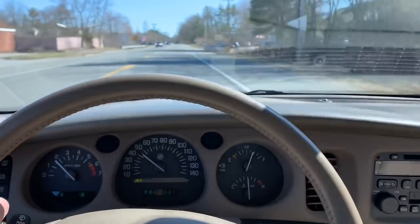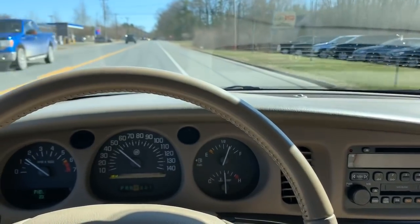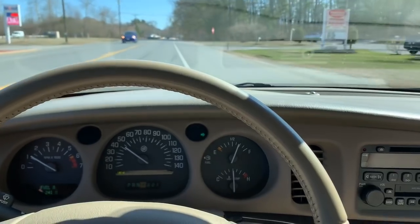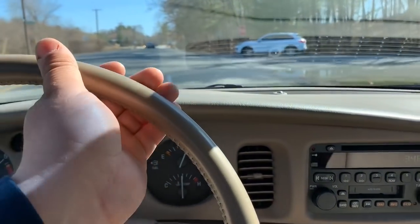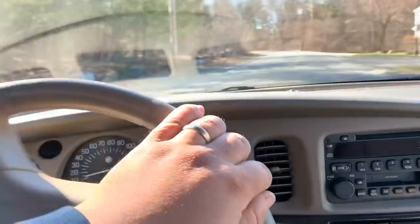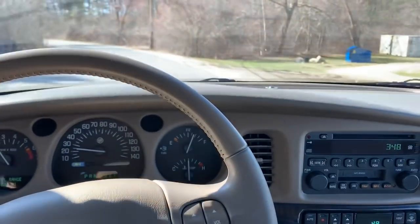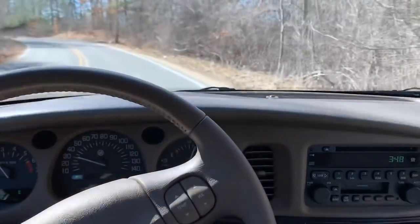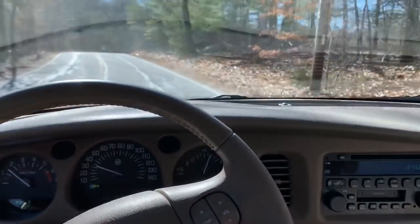That's not the other announcement I had to make, but ironically, 3 years ago in March when I moved into my building, the first car that I sold out of my building was a red 2003 Buick Lesabre Celebration Edition, just like this one. It was a one-owner California car with 26,000 miles on it, and I put white walls on it, just like I did with this car, just as nice as this car was.